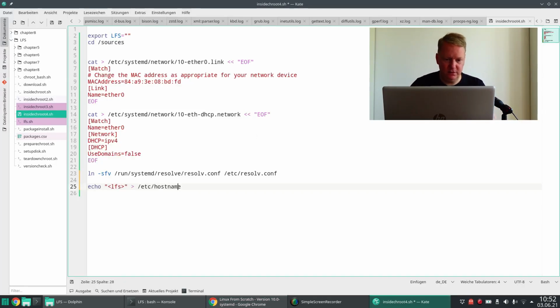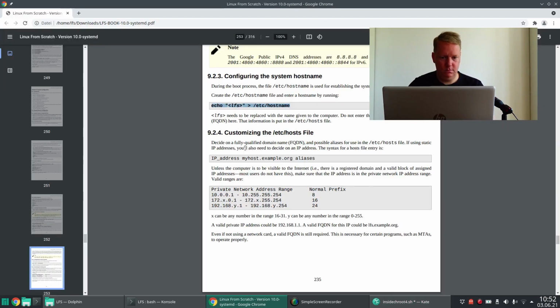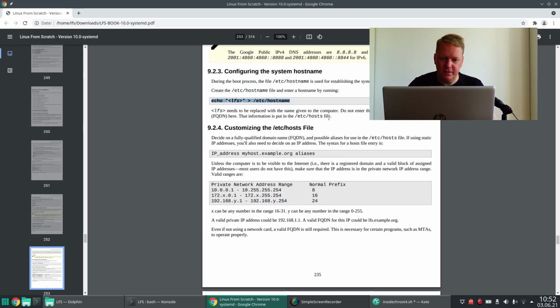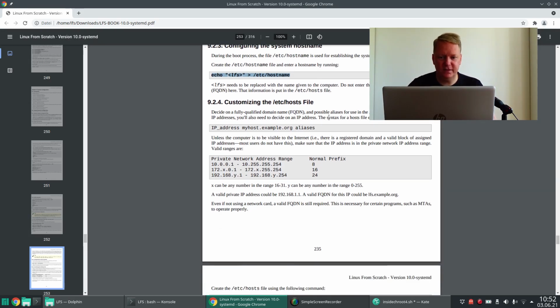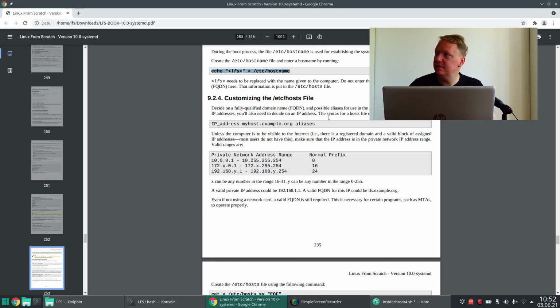Now let's set the host name. It's by putting the host name in a text file in /etc named hostname.